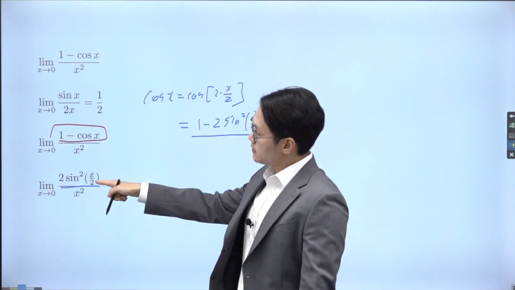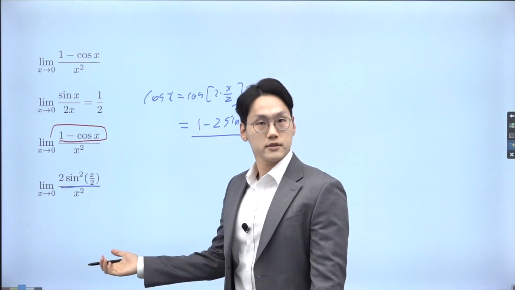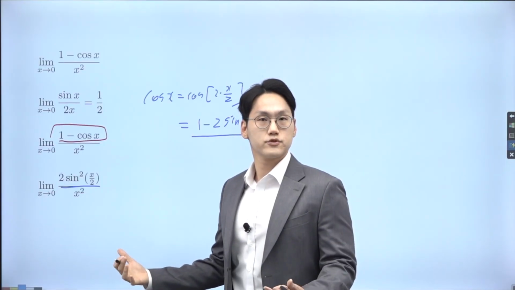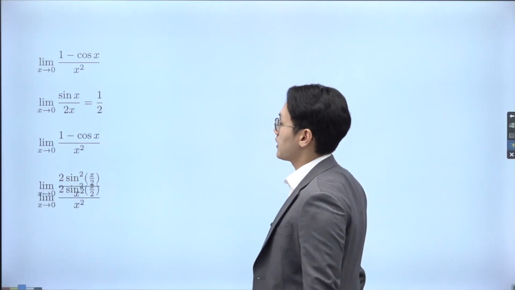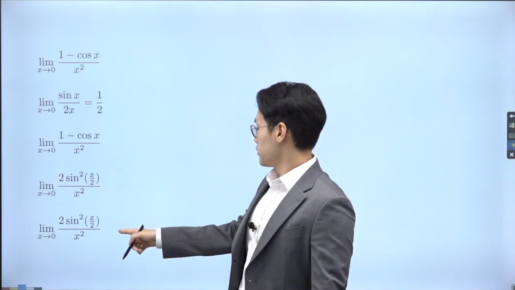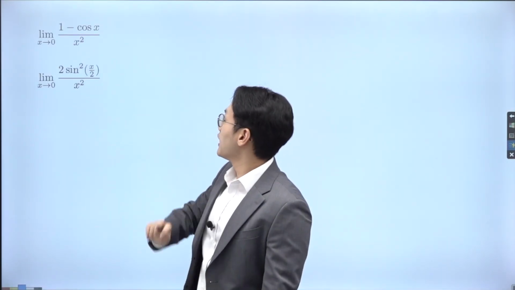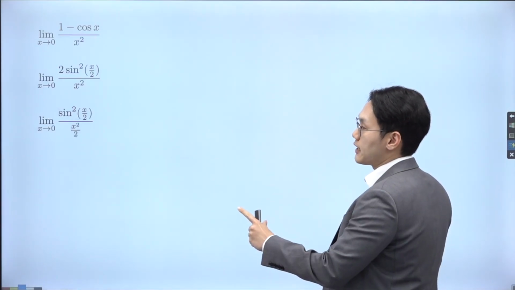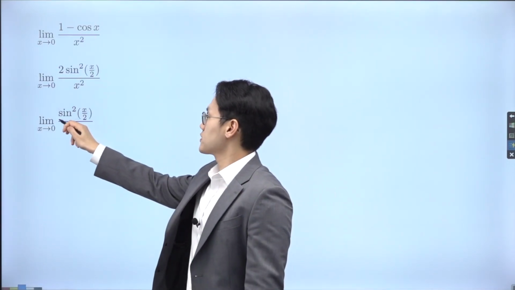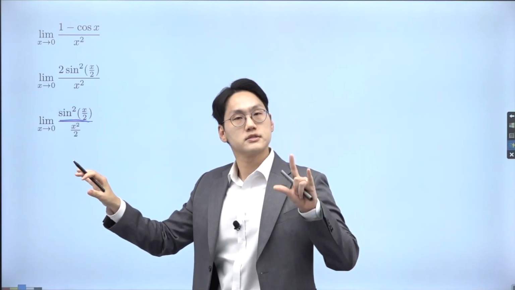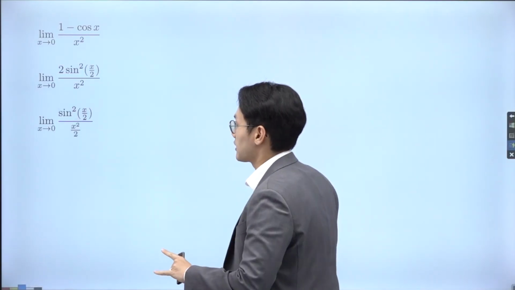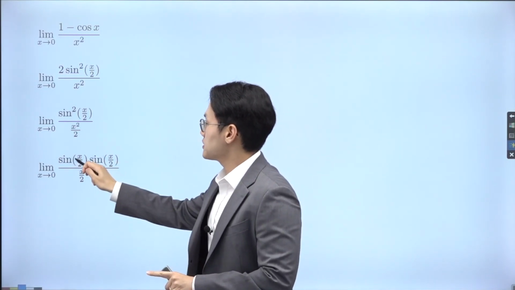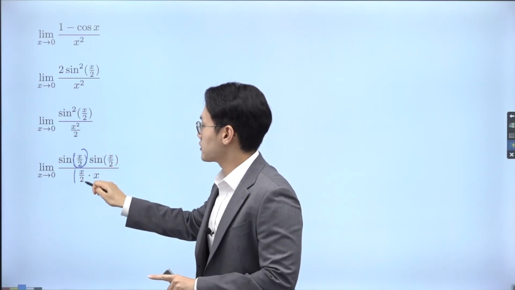And now I got that similar ratio of sine squared over x squared, which demands that I use the fundamental limit of trigonometry. Let's try to make it match. From the limit here, what I like to do is put the 2 in the denominator. But realize it's a perfect square, so I would decompose again: sine x over 2 times sine x over 2, just like that. As you know, the ratio must be the same, so I got x over 2 here, and I have to have x over 2 there.